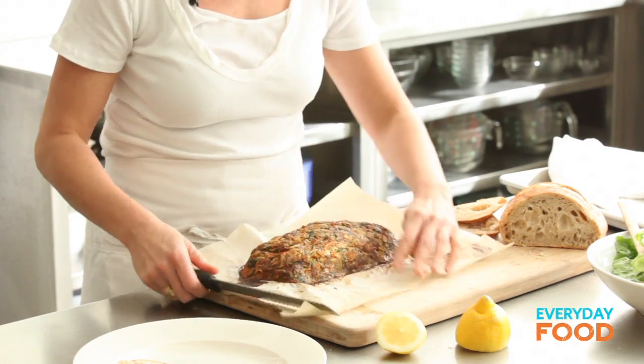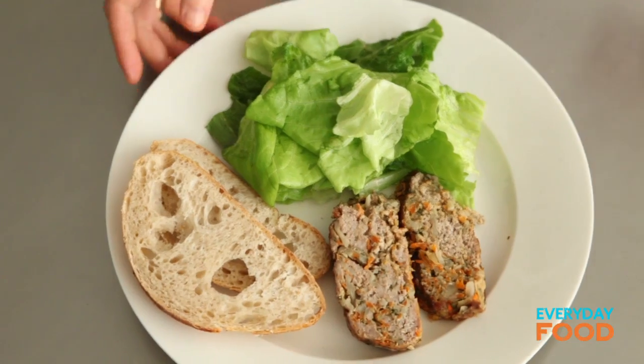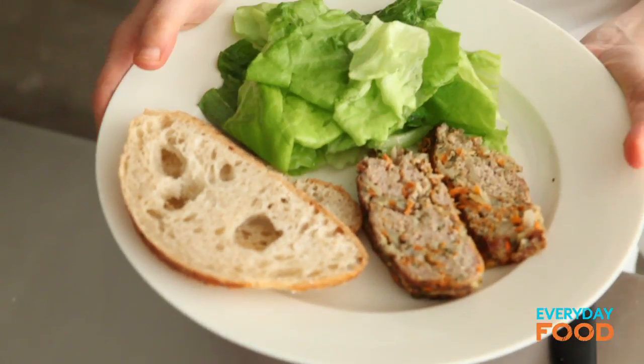Meatloaf is rested, we're ready. Slice it up and serve it, and you have a delicious dinner. So simple, so delicious, so much lower in fat. Why don't you give it a try?